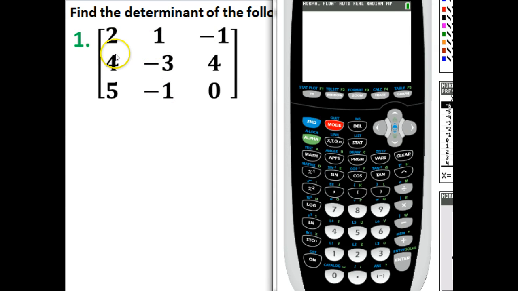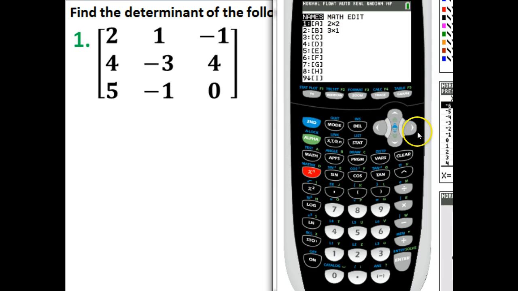And this one is a 3 by 3 matrix, and our matrix button, if we look right here, this x to the -1, right above that it says matrix, and that's in blue, indicating that we need to hit second in order to access that. So let's go second x to the -1, which brings up our matrix menu. And this tells me that A is a 2 by 2 matrix, B is a 3 by 1. These are all inputted. You're the one that input those in, so yours may look a little bit different, and that's fine. We're going to change it right now.